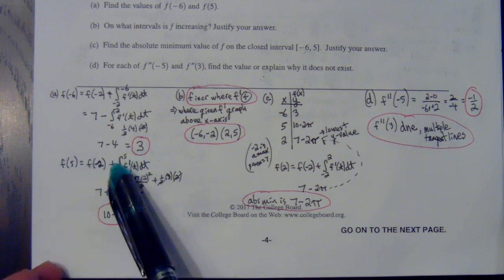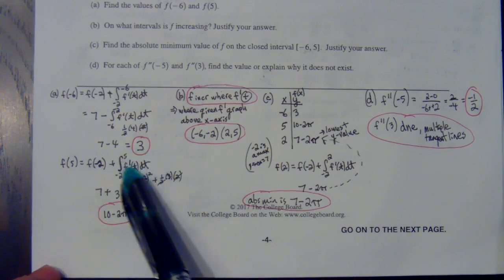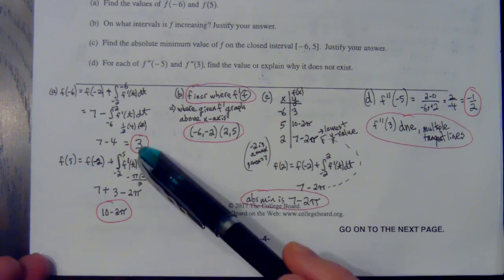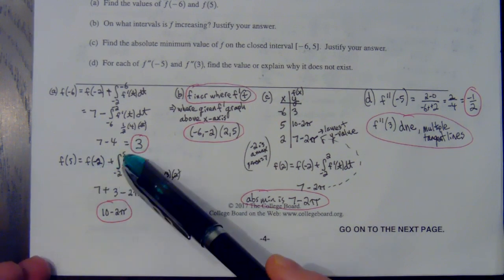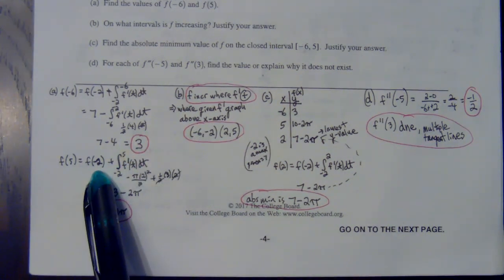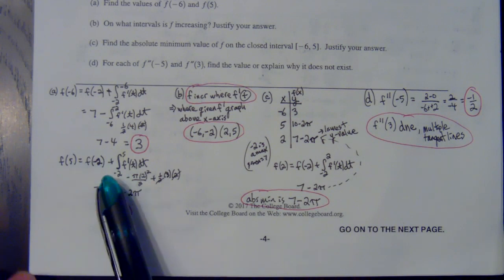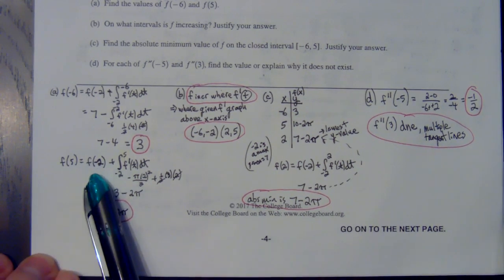And then this, when you integrate, because this is your derivative, like a velocity. So when you integrate the velocity, it gives you a position. This tells you how far you went in between -2 and 5. And this tells you where you're at at -2. So this is like your initial position, and we start with that because it gave me that.